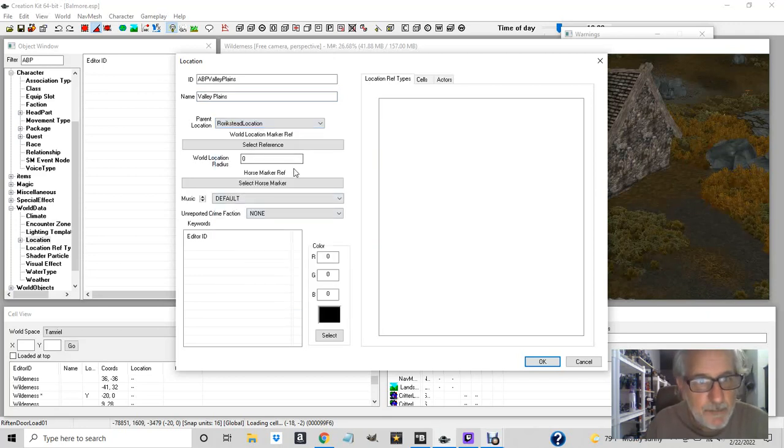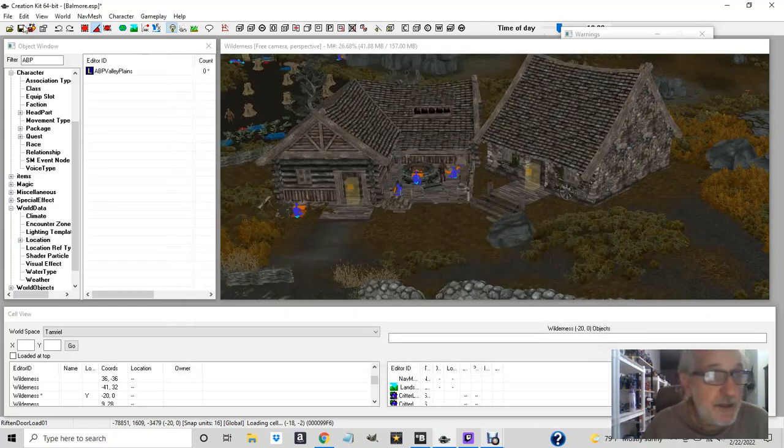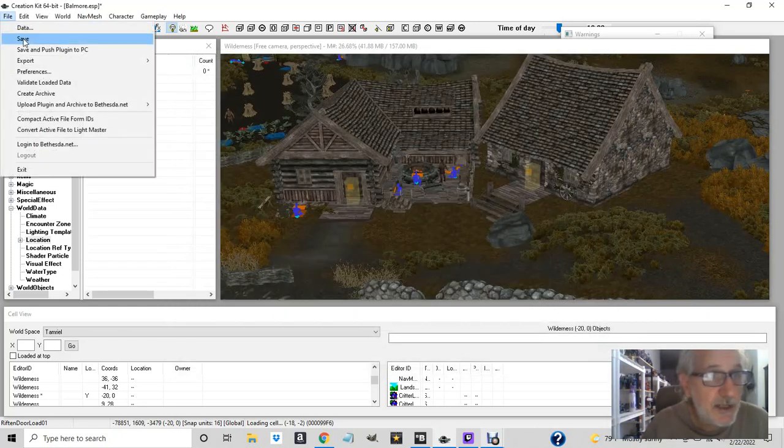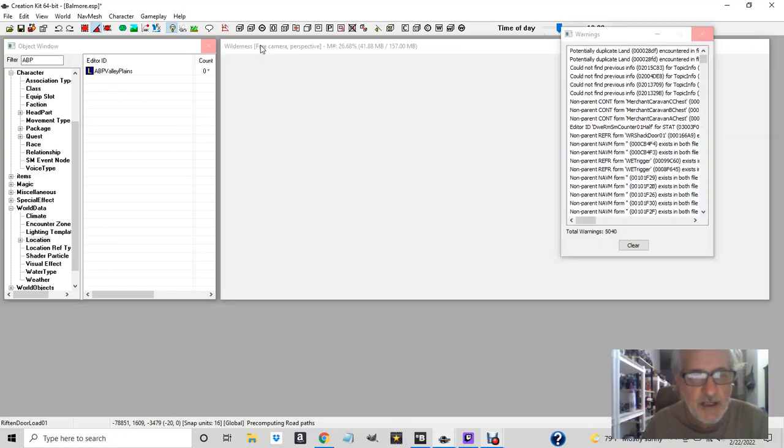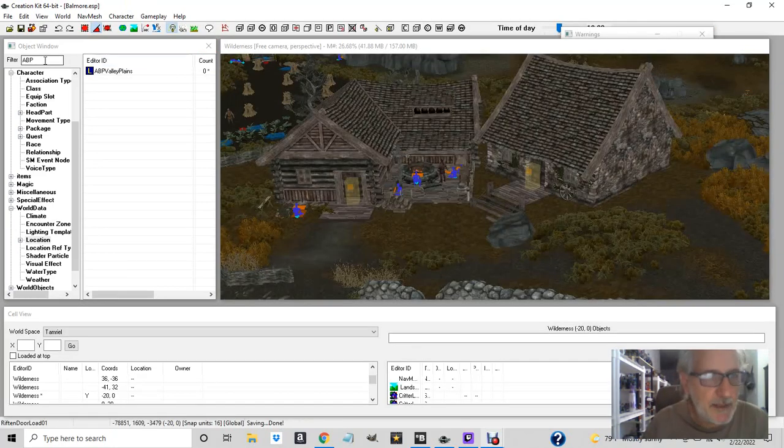Actually, it is. Okay, and click OK. Every time you do that, it is wise to click Save. Every time you click an OK button on one of those windows, just click Save, because this thing has a very high chance of crashing. It's frustrating, but it happens.